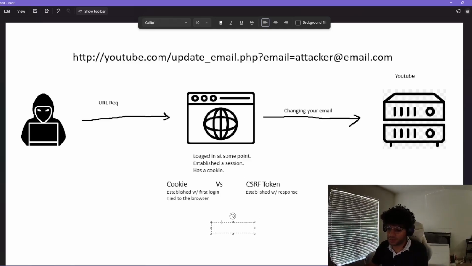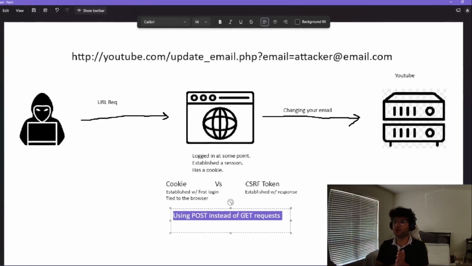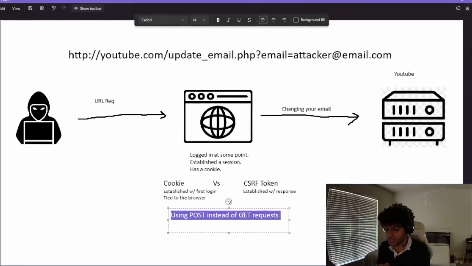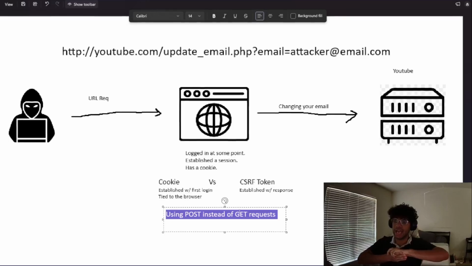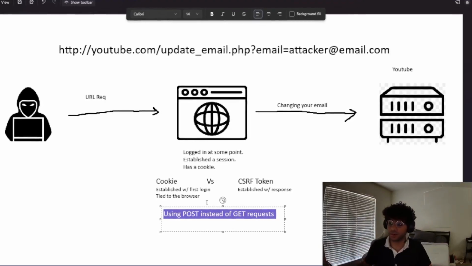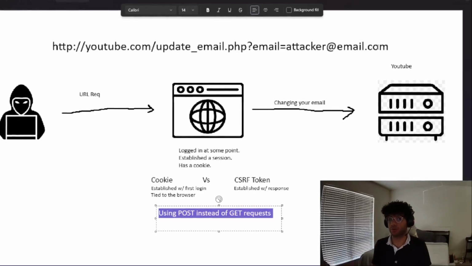Another key fix, one of the most common fixes to understand, is using POST instead of GET when it comes to sensitive changes like updating your email or password. Now, the reason POST is more secure than GET requests is that if I click this link up here that is a part of the payload, it's going to make a GET request.